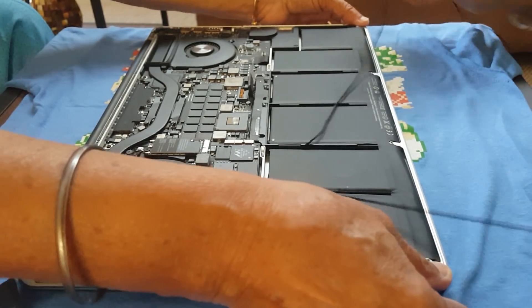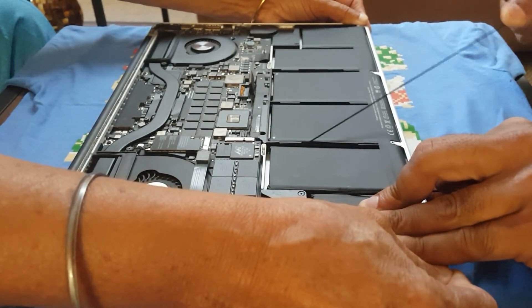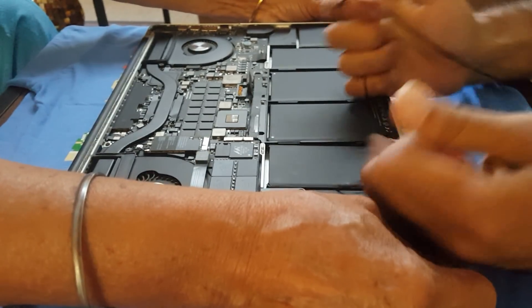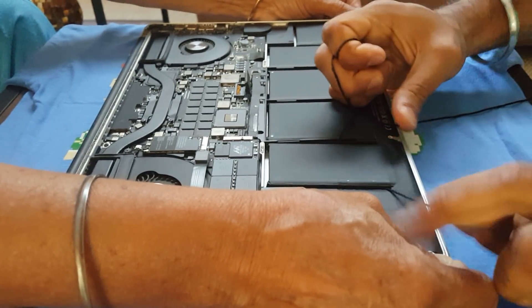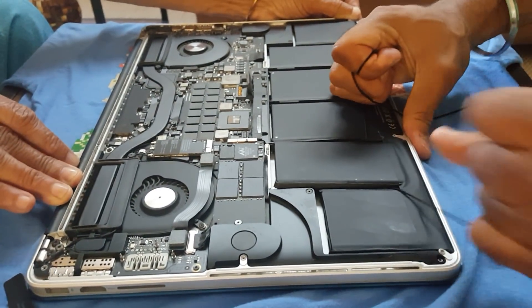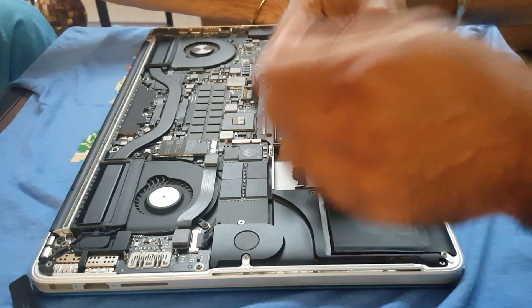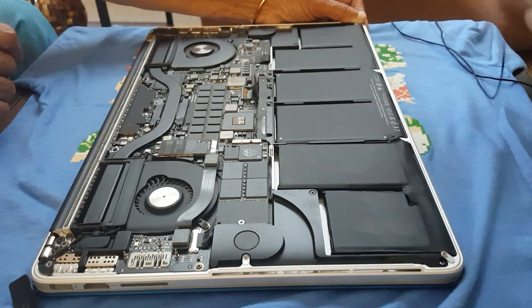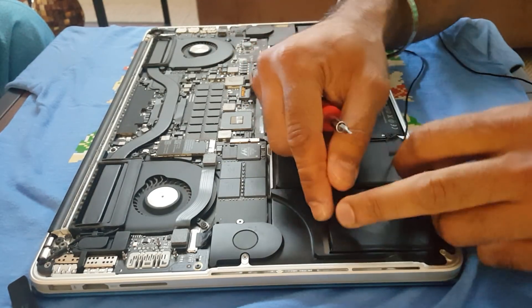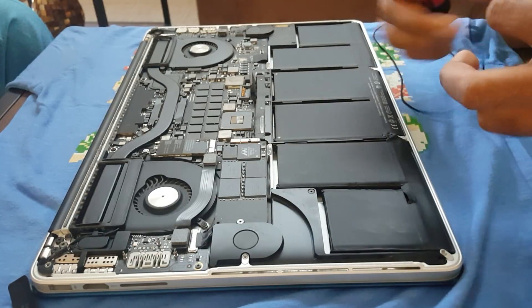I'll have you hold it from here while I pull. See — it's cutting the glue. I've cut the glue and... oh, this battery just came off! That works — that is awesome. This is just a minutes-long job, versus putting drops of alcohol in there and trying to pry the batteries open, which takes half an hour or more. Some people have even damaged their touchpads with that method.